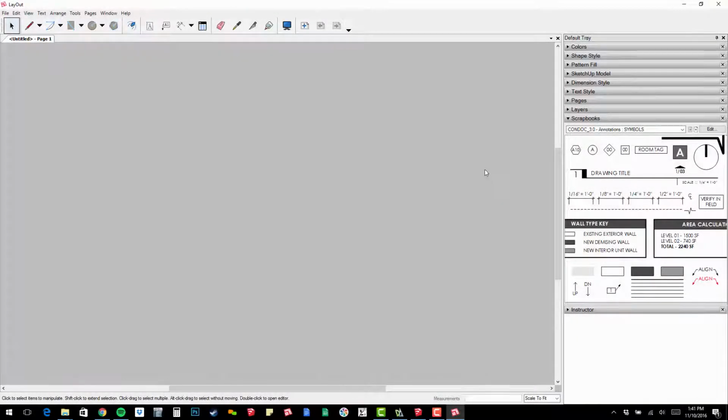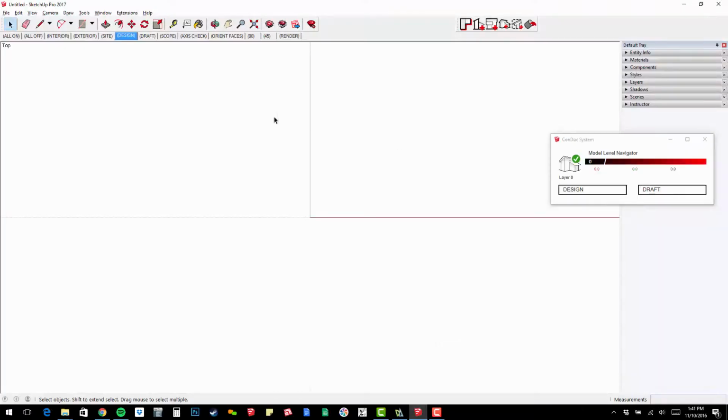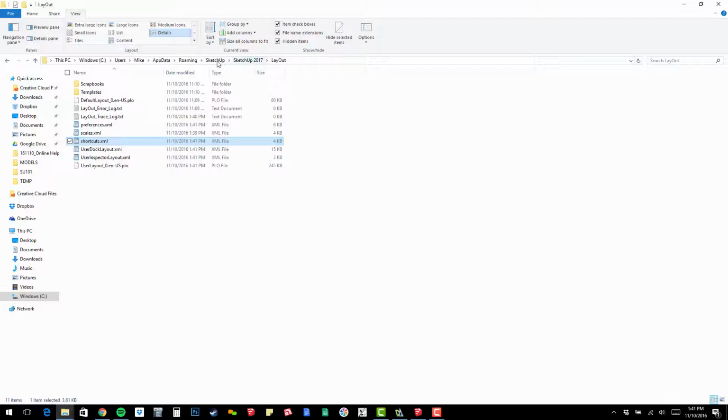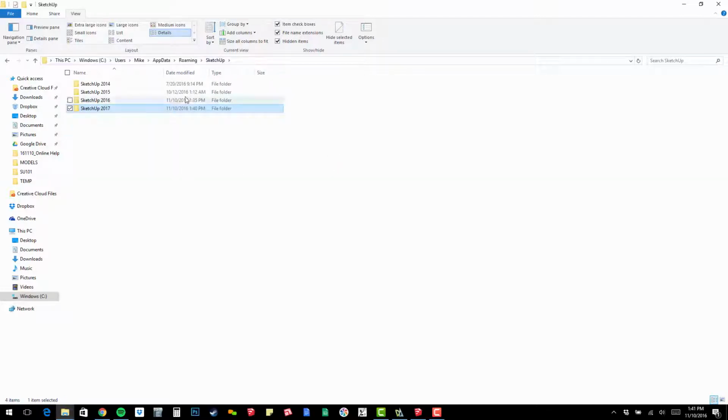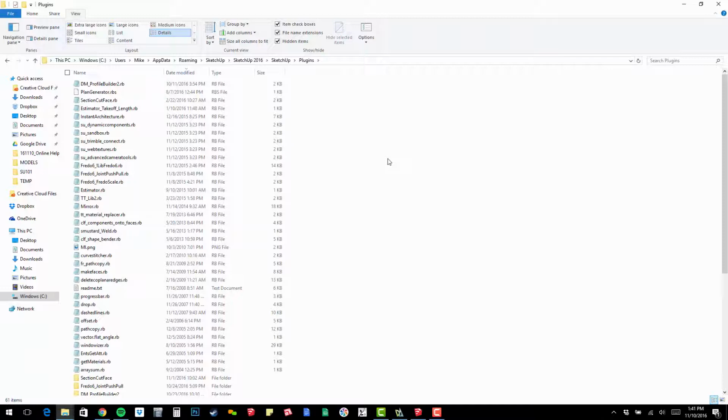The last thing we want to do is migrate our plugins from SketchUp 2016 into SketchUp 2017. This is going to be a similar task. I'm going to go back to that roaming SketchUp folder, and I'm going to go into SketchUp 2016, SketchUp, Plugins. Here's all of my plugins.